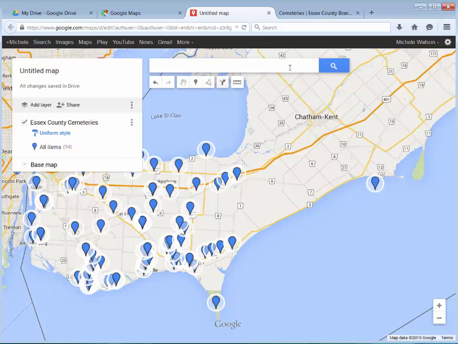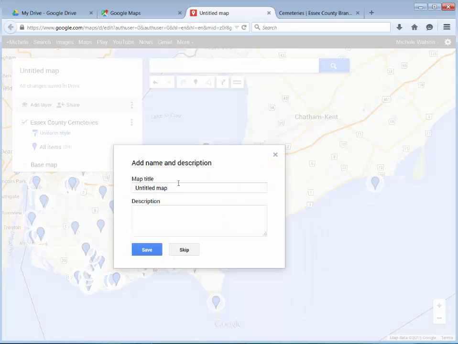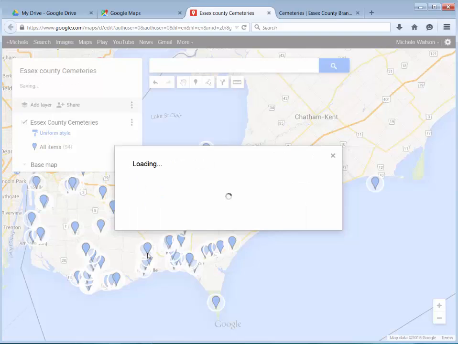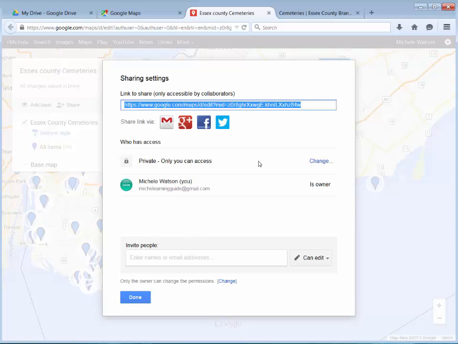Now that we've got the map, we might want to share it. Again, I will give it the same name. And here is where you get the link so that you can share it with other people.